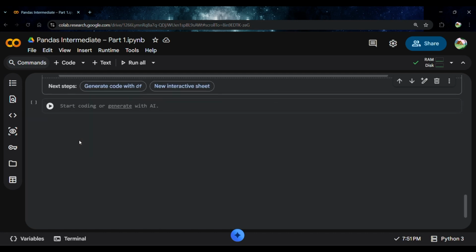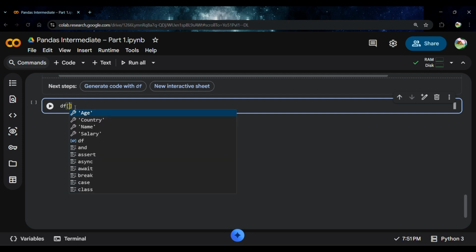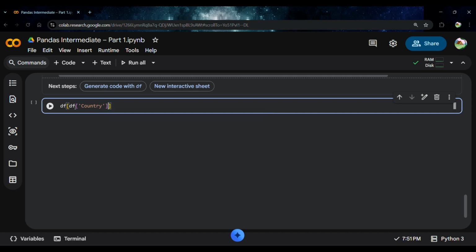Now we are moving to simple filtering. Okay. For that, we call df, then open a bracket, df, and give country. So we only give a single country name here. Okay. With the filter India.